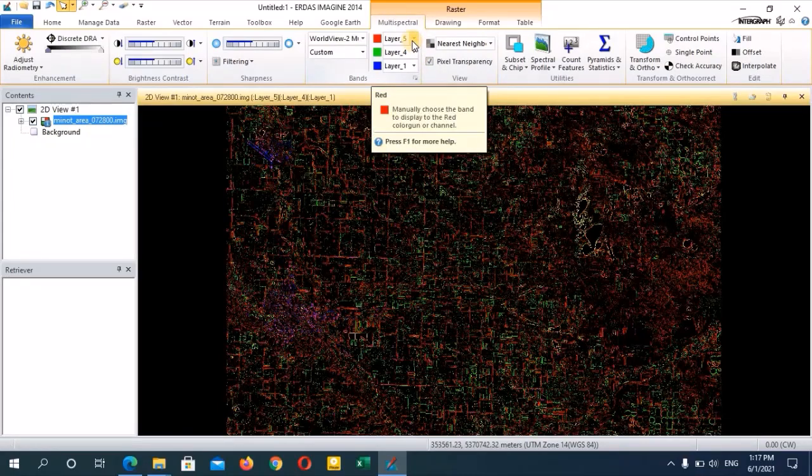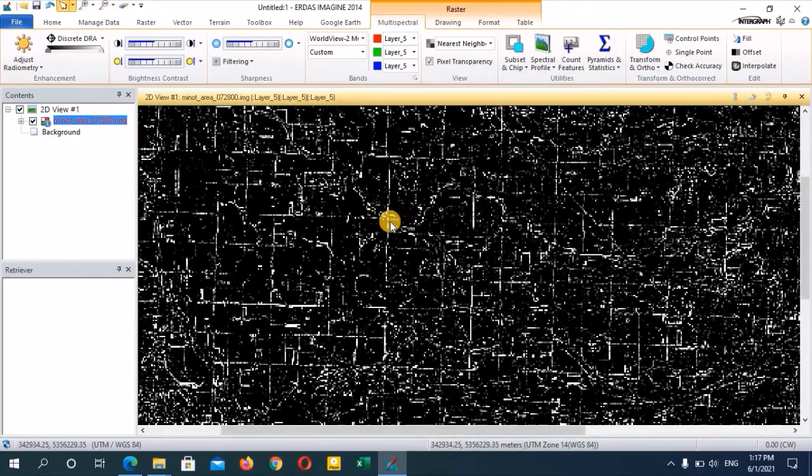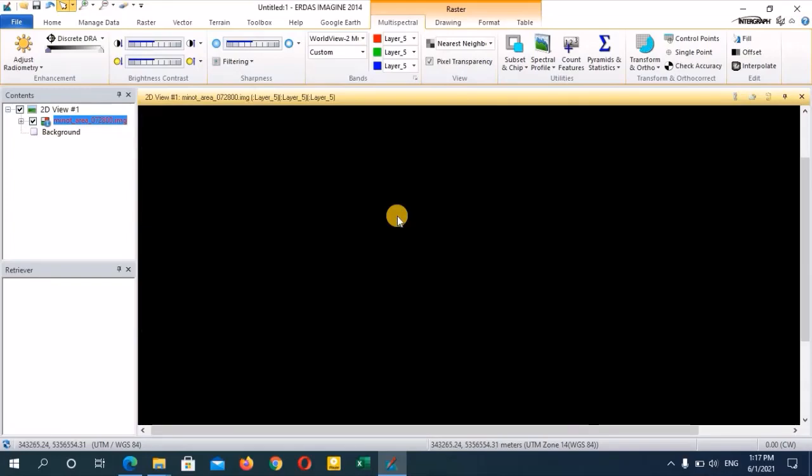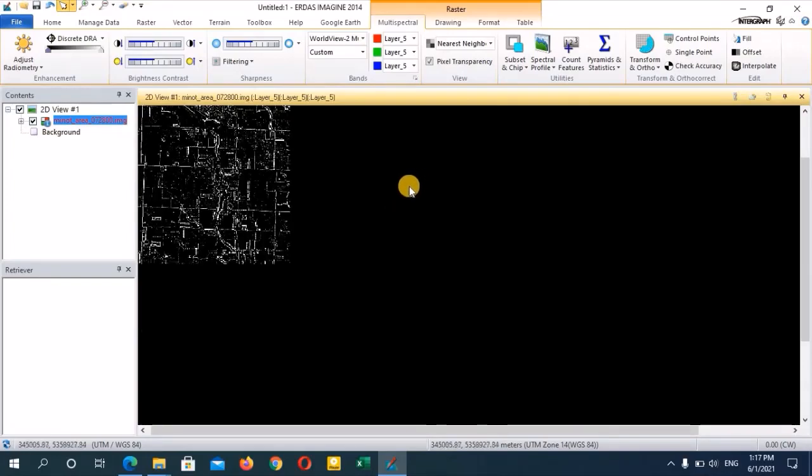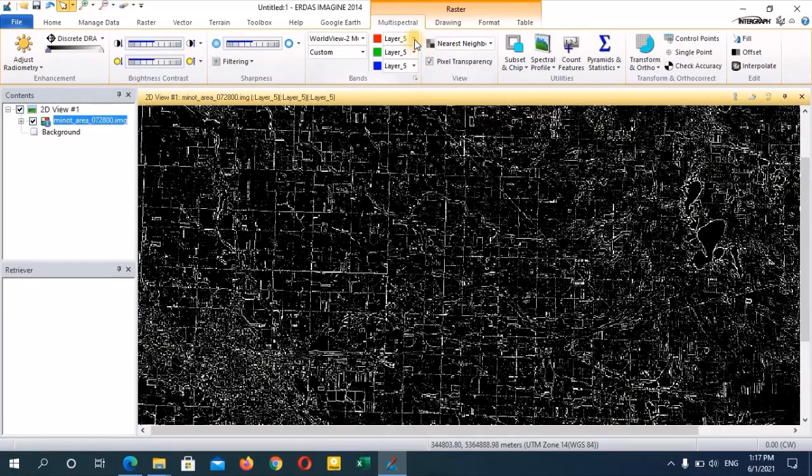So I'm putting all to band 5, like this, and check the different areas, so items, you can find by only using band 5. Then change the band into another one. Let's say I'm changing the band arrangement into band 4.